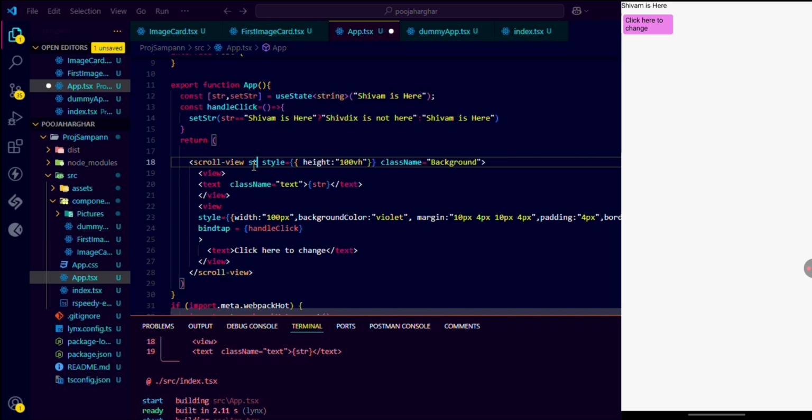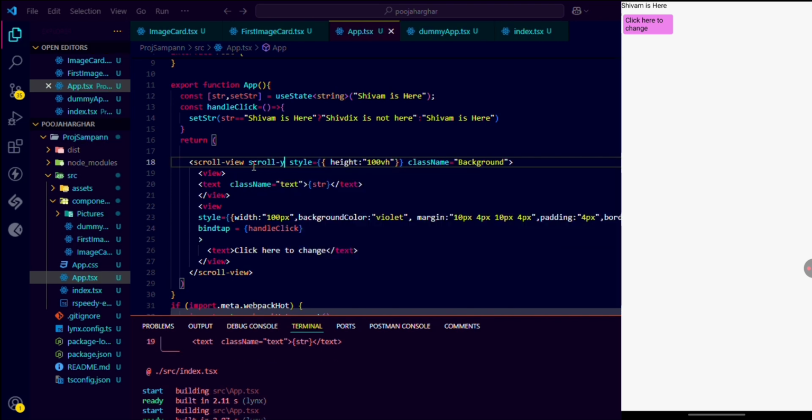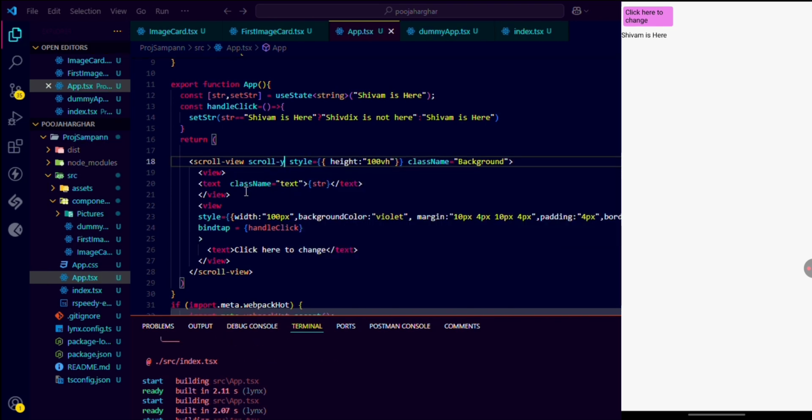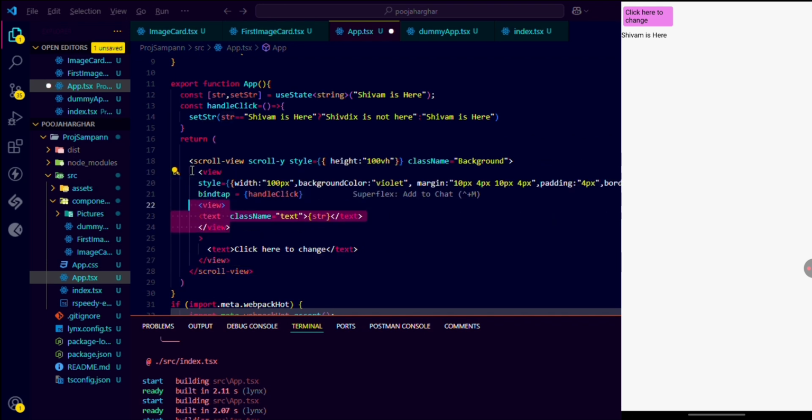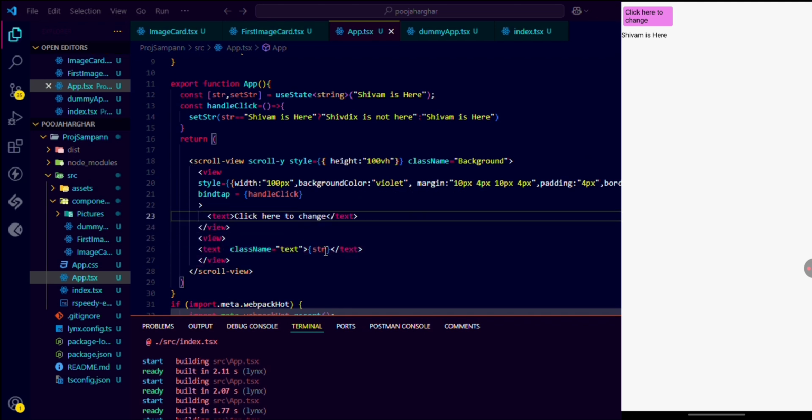Okay, so we have scroll. We have to specify in which direction we want to scroll. So we have scroll in the y direction because we don't know how much response we can get. So let me put it here.